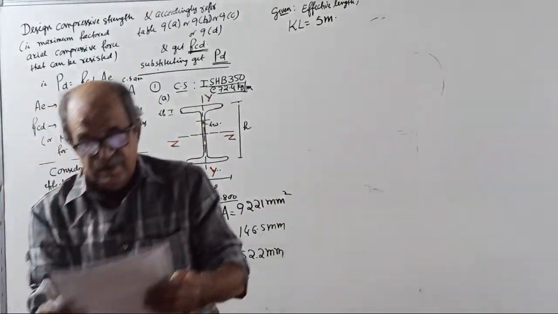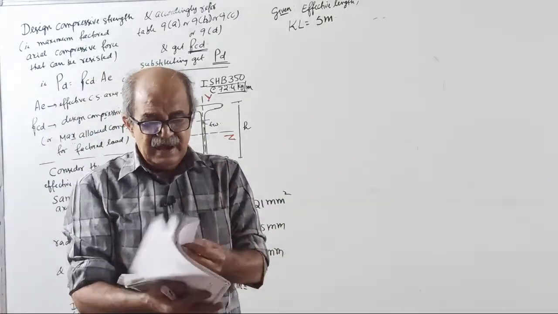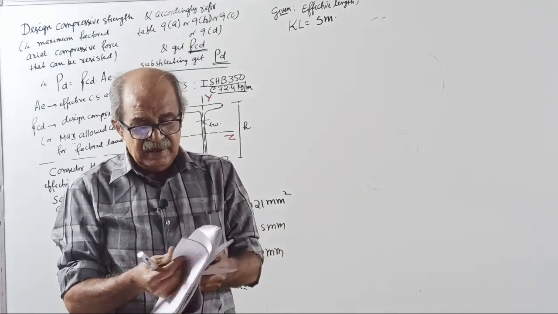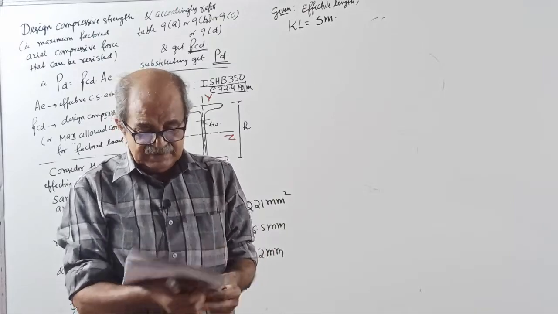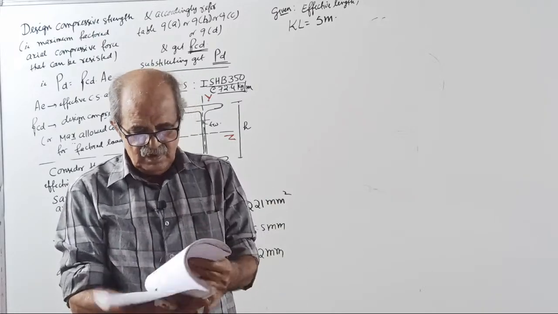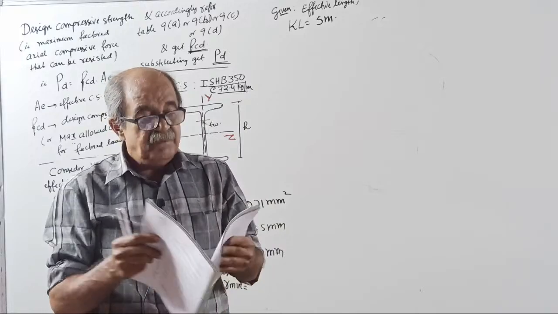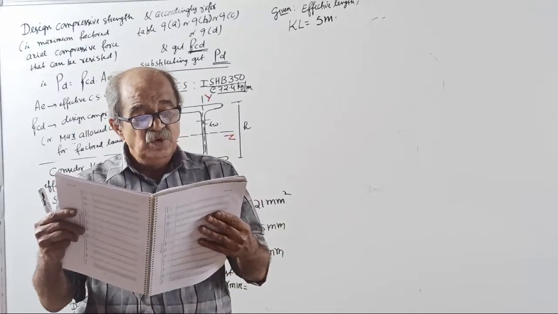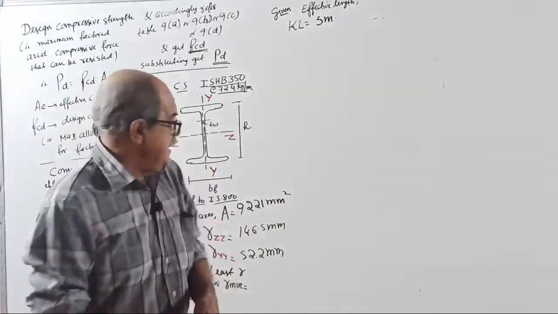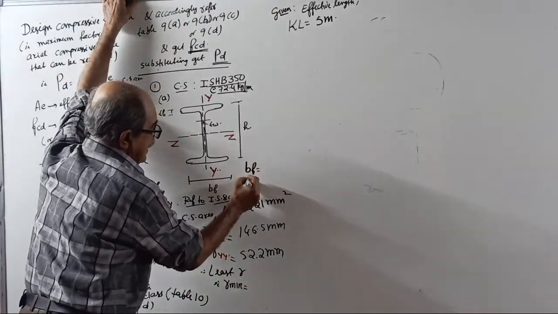Okay. Little later, there is one more problem. You require buckling class. Remember, make a note. To decide the buckling class, you require one term. I'll tell you now, where is the buckling class? A property is there. Page number 10. For RSJ, you require breadth of flange and thickness of flange. Therefore, right now, write one more data. For the same section, tell what is breadth of flange and thickness of flange.